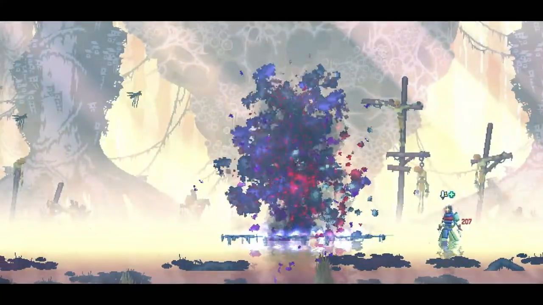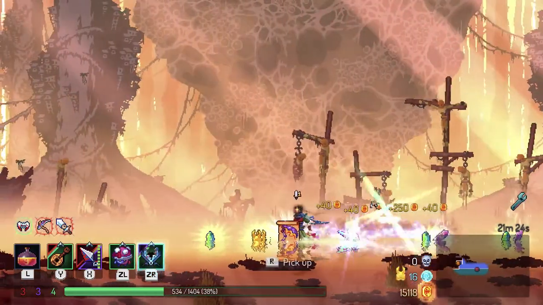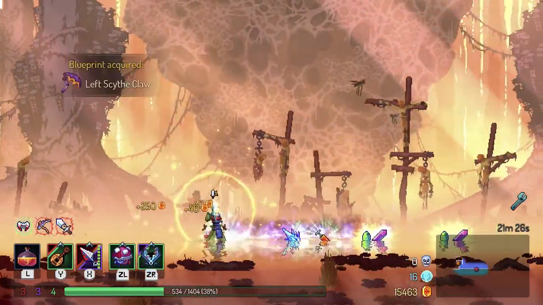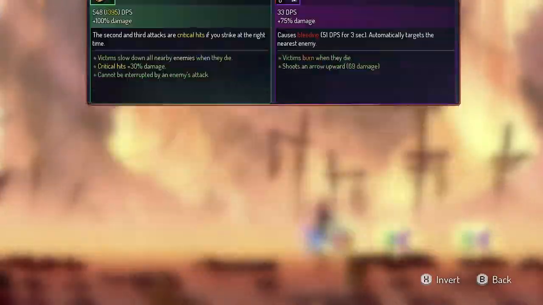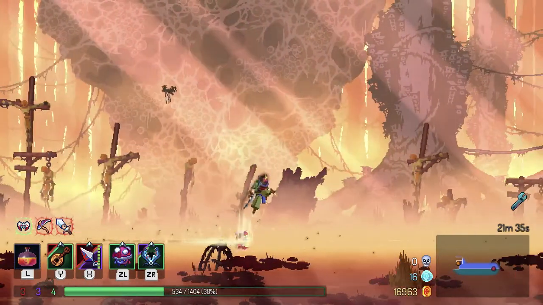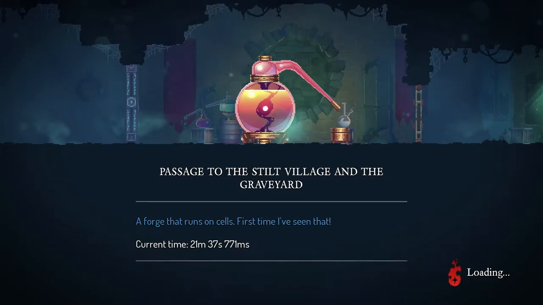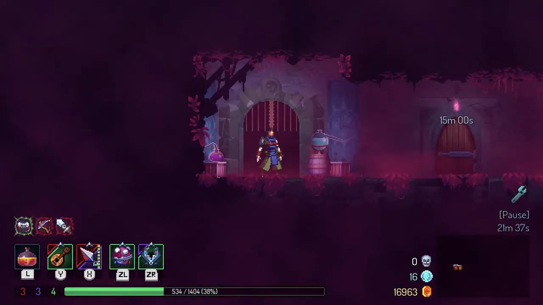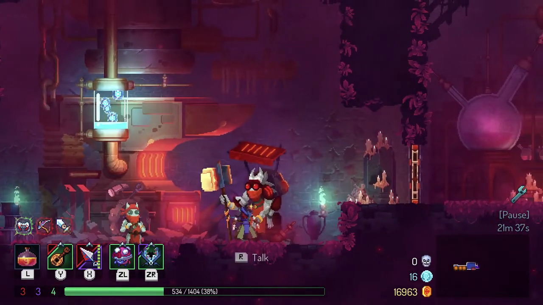Yes! First try, oh my gosh. Oh my goodness, the blueprint is probably left scythe claw. Huh, that's not what I expected. Okay, let's advance. Oh my goodness, that was awesome. The Stilt Village and the Graveyard. I've been to both those places before, so that's the end of the new content. But that was really good. I really like this boss.